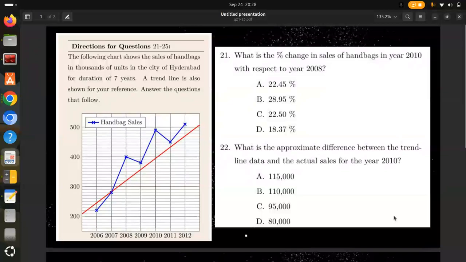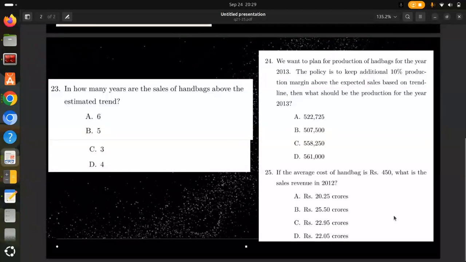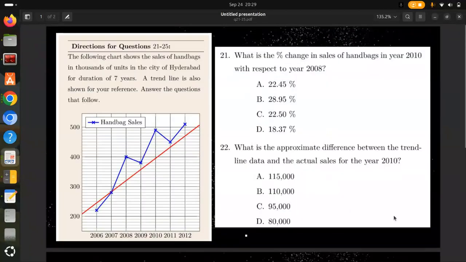Basically, we are going to solve these questions, and this is a playlist in which I'm solving a series of questions on the subject of data interpretation. Usually, we'll be looking at some kind of data presented in charts and tables, etc. So let's try to do this. I already showed you the questions, so you can pause the video anytime and try to answer these questions by yourself, and then later you can compare your answers with my answers. So with that brief overview, let's get started. I'll be solving these questions one by one.